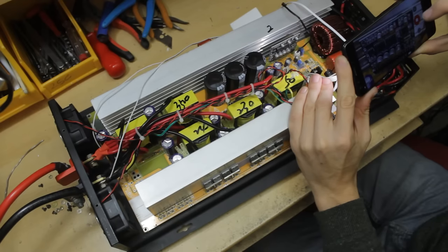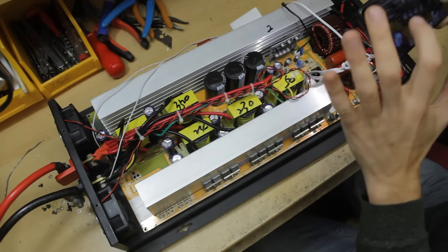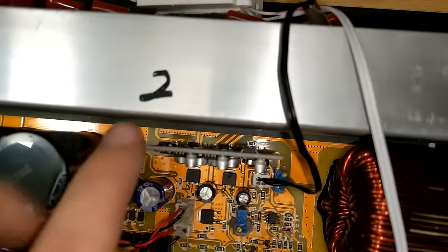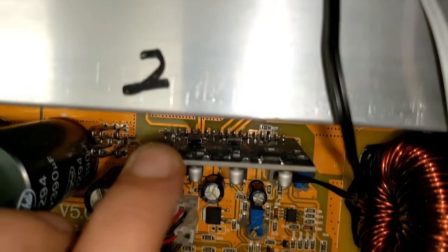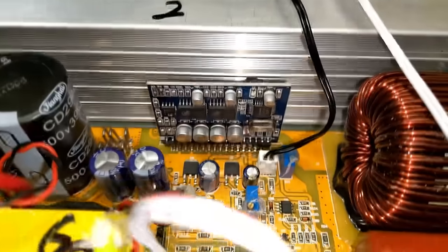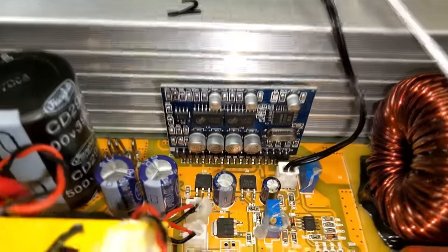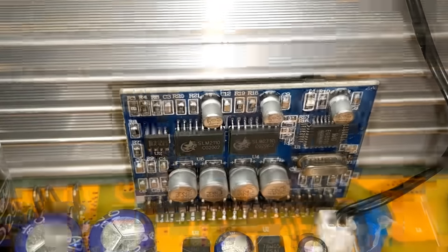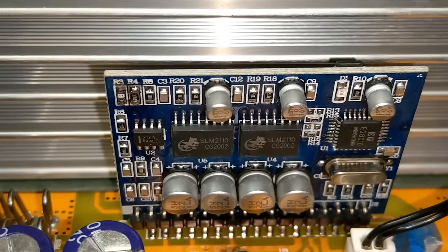Once we've got our desired sine wave output, that needs to be converted into pulses, because we are running MOSFETs on the output side. That's probably done on the back of this PCB. There's a bunch of circuitry going on there that I can't quite make out, but that's probably using a triangle wave to compare the sine wave to, and then creating pulses ready for a sort of class D switching style setup. We have a couple of drivers on here, 2110s.